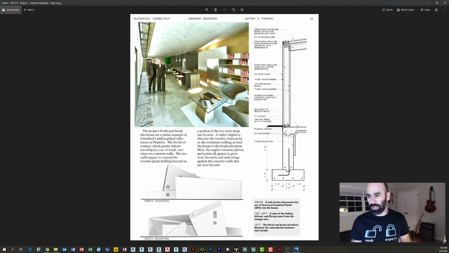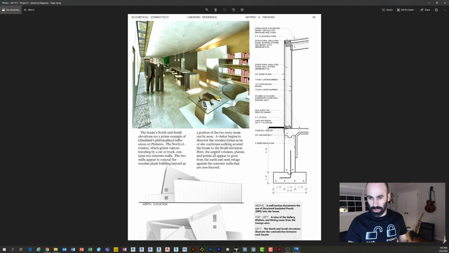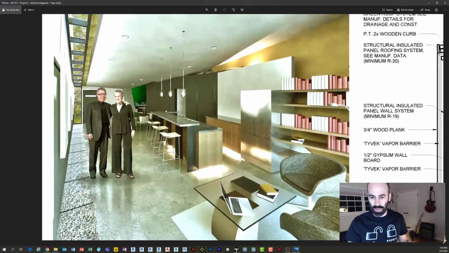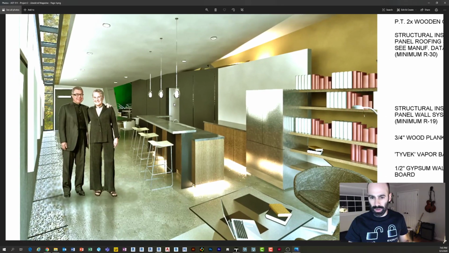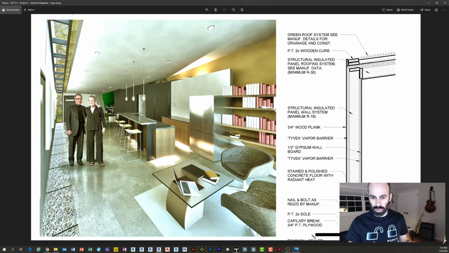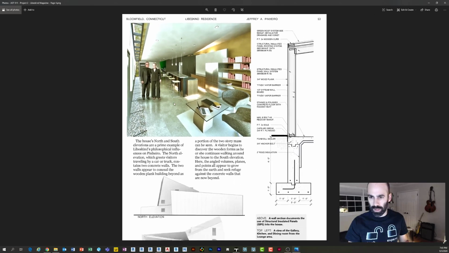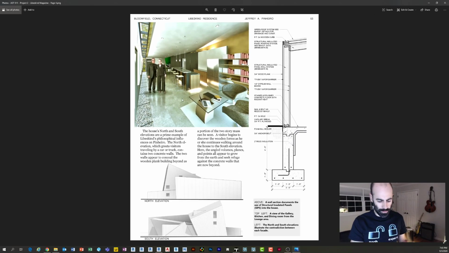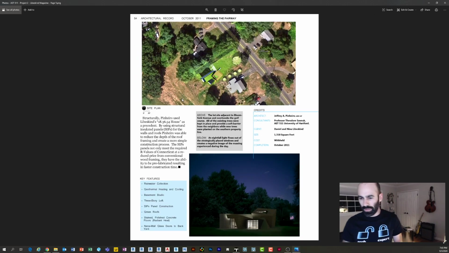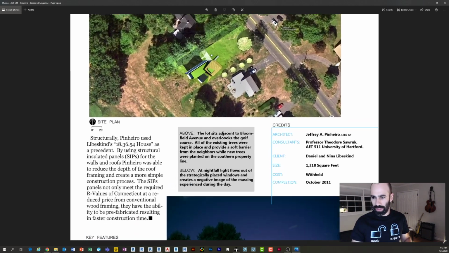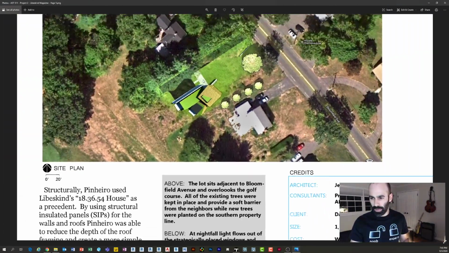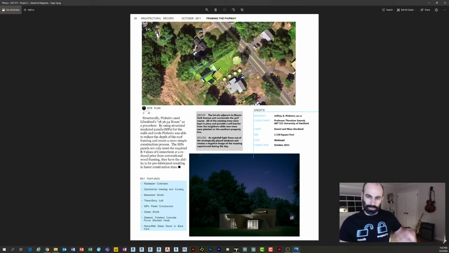Going through a few more of the pages, you can see there's a wall section. I was doing structurally insulated panels, and then there's some elevations here. A rendering. There's Daniel Leapskin and his wife sitting there. So this is, again, a Revit native rendering back in 2011 with some photoshopping of Daniel Leapskin and his wife. And then there's the final little image there. Oof, that site plan's rough. The saturation of that thing is pretty brutal. But yeah, so kind of interesting. Again, it's fun to look back on it.